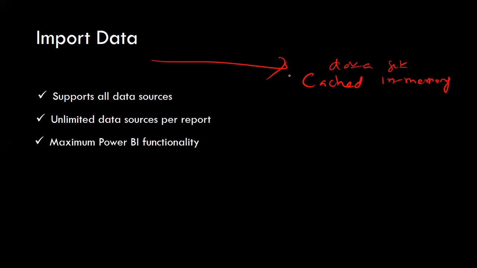Now the question is, when can I use the import connectivity mode? If the volume of the data is less or moderate, then you can go for import connectivity mode. Also, if you want your visuals, meaning the charts, to be highly responsive, because when you use import mode, the data in your visuals gets populated in a pretty fast manner. There are also some specific data sources that do not support direct query. In that kind of situation, you can use import mode.